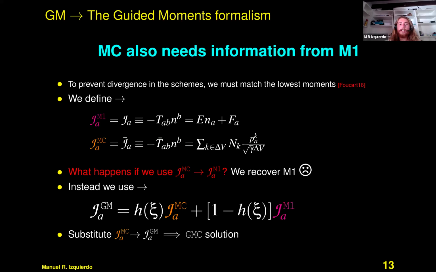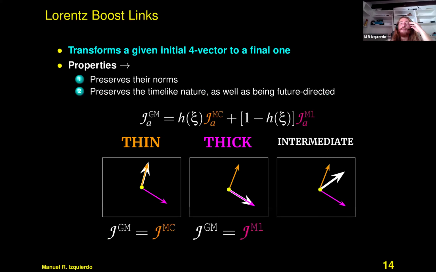So as you can see here, we have these new lowest moments that we want to set to this Monte Carlo, but remember that we have particles. I mean, we don't have moments in Monte Carlo. So how can we do this? We can do it by transforming these momentums of Monte Carlo packets in order to point in the right direction that makes them also match the lowest moments of this GM solution, let's say. So this is done by these Lorentz transformations, and these are some transformation matrices that you have to compute at every cell and at every substep.